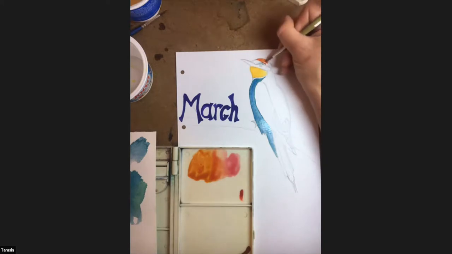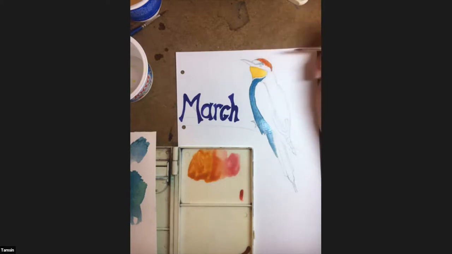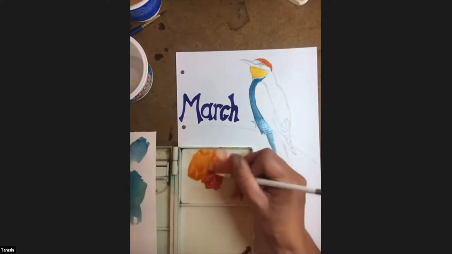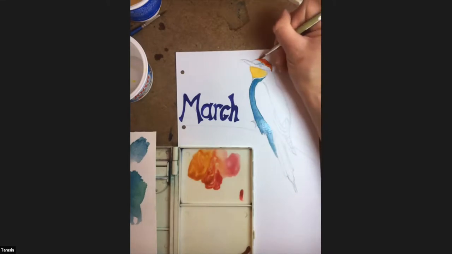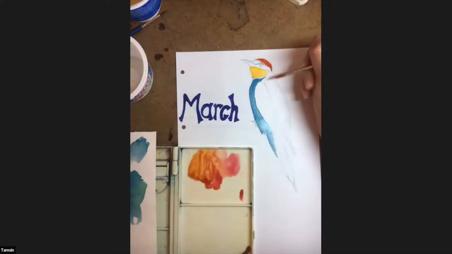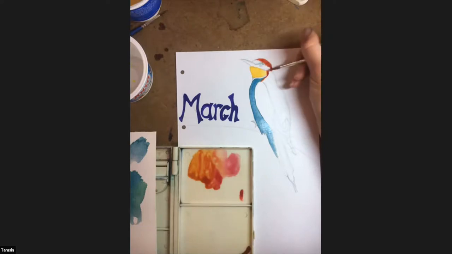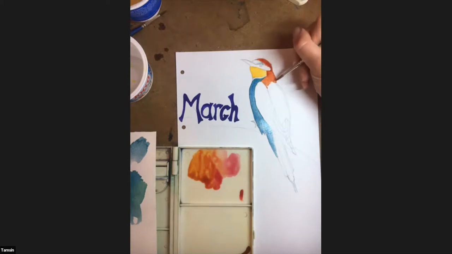So, we don't have to block paint it in, although it is quite tempting actually. So we're coming down. It feels like it should be a little bit darker. I'm just going to add a tiny bit more red. And then the top of the wings. And then you bring it down. And then the color starts to become lighter.